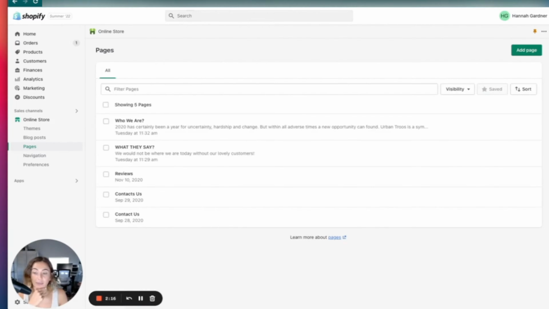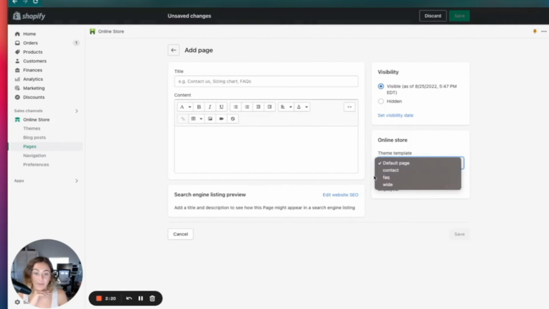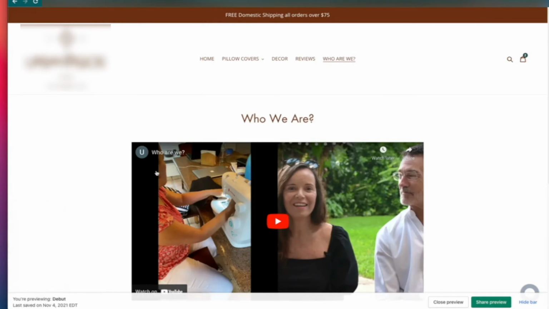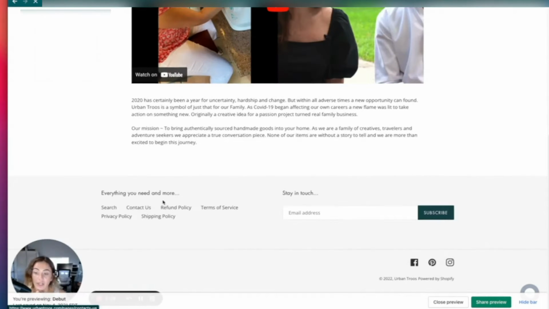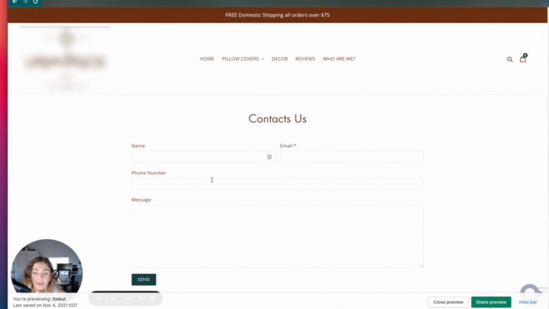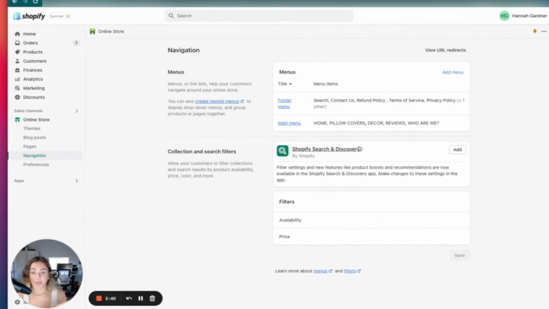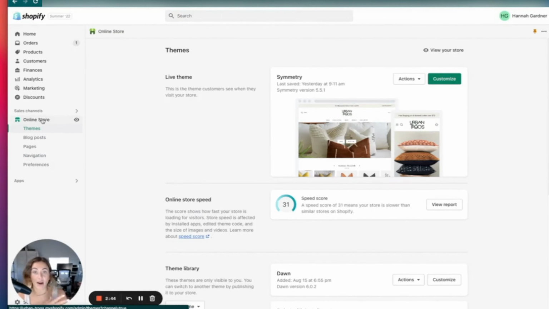A contact us page is already optimized, right? You can come here and put contact. So now this page is optimized for a contact page. So then when I actually go to the contact page, it looks like a contact page where they can send us an email with their name, phone number, and their message, right? So that's really important that you do that here first, so it makes sense when you actually go to start building your theme, how the people are going to navigate your page.